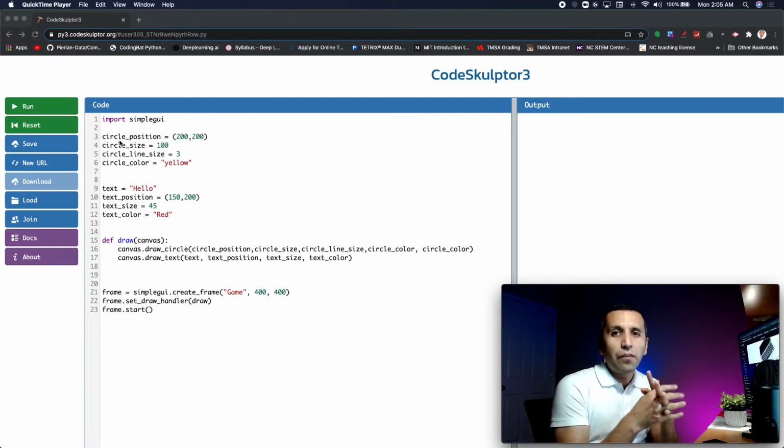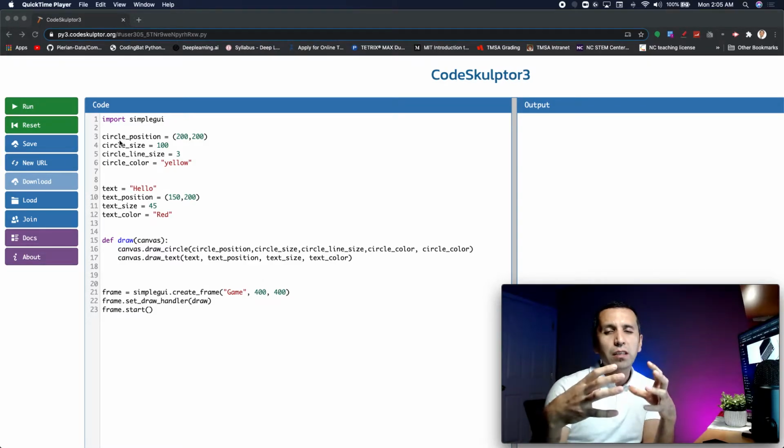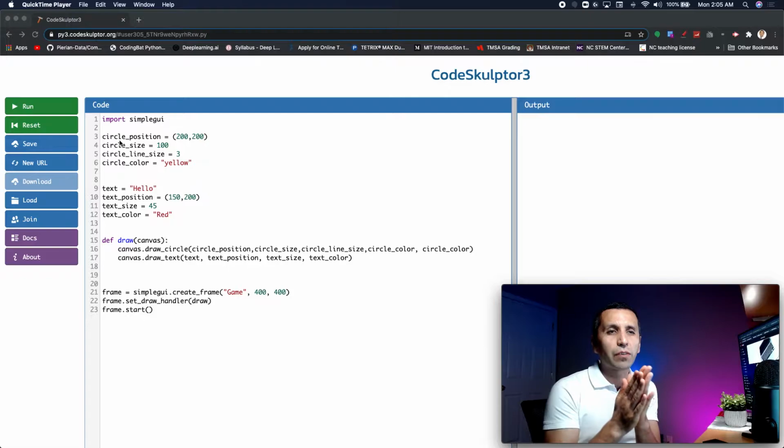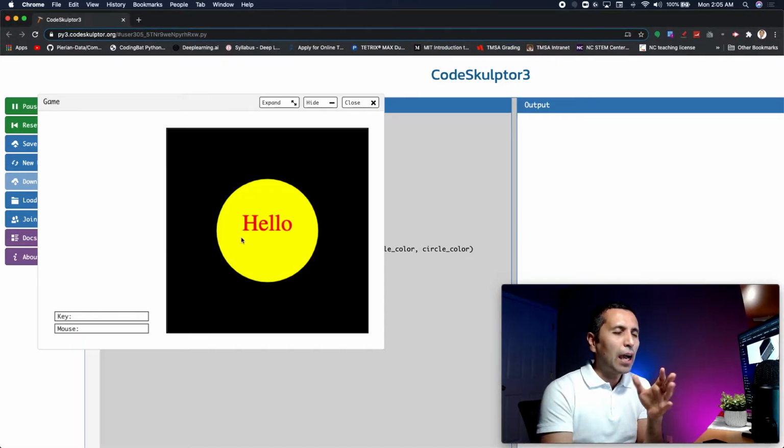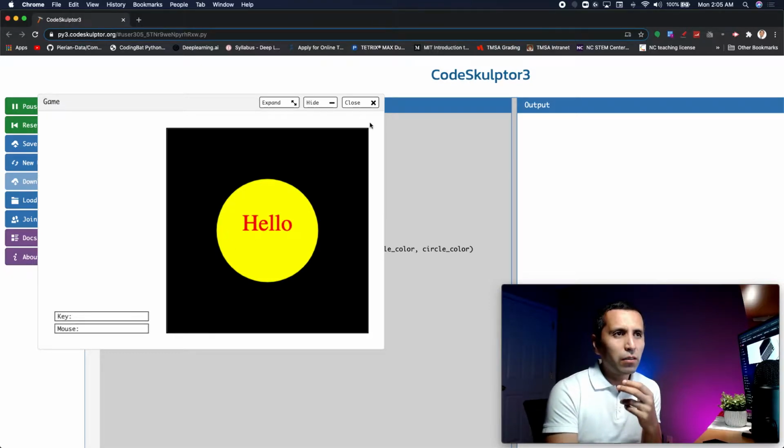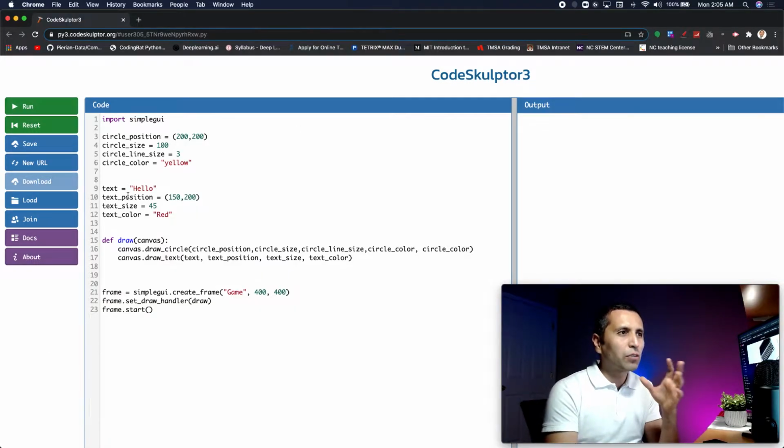In this section, we are going to learn how to control objects. So far, we learned how to add different objects on the frame and how to organize the variables. So right now, let me just run. Let's see what I have. I have my frame. I have two objects only, and it looks like it is organized now.